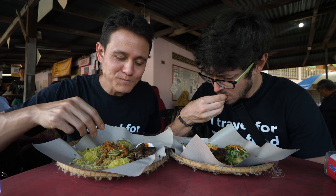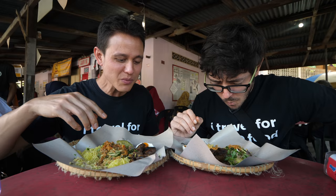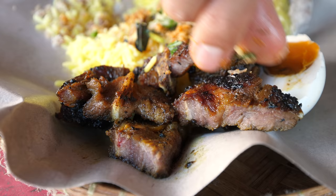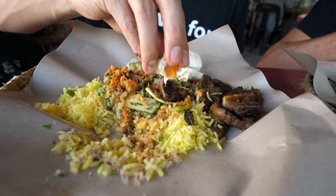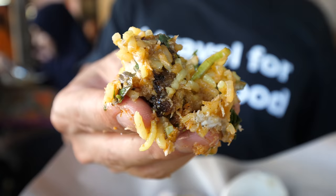Oh, wow. It is sweet, but you taste the caramelized smokiness. There's like cumin in there, lemongrass, maybe even coconut milk. What an amazing range of flavor. I'm gonna get everything in one. Again, scoop out the salted egg. Oh, that just slid out this time. I'm gonna mix in with the meat, with the salad and rice all in one massive bite of nasi kerabu. Whoa. That's a sizable bite of nasi kerabu at the tips of my fingers.